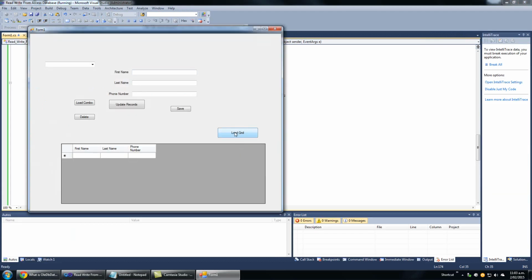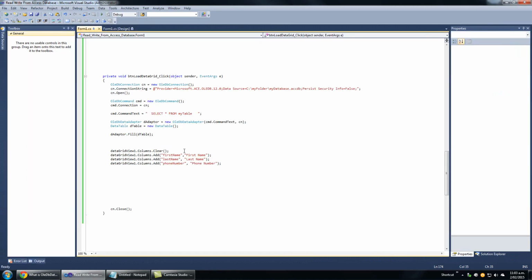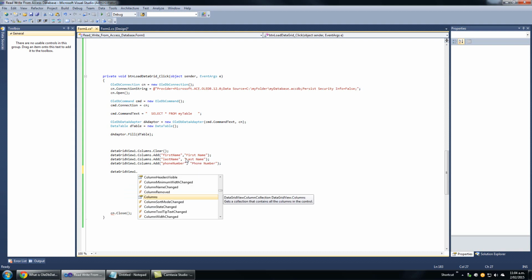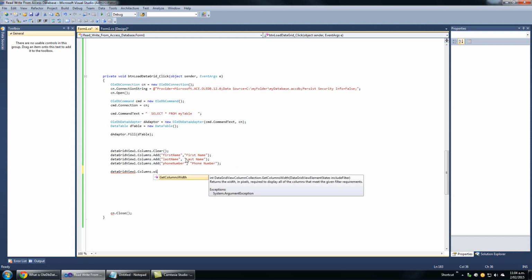So now if we load, see this phone number is getting wrapped here because we need to increase the width of this column. To do that, we can increase the column width of a particular column, dot column dot width. We have to define which column's width we want to expand.